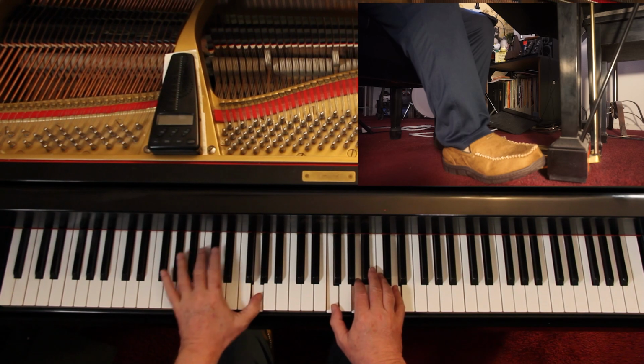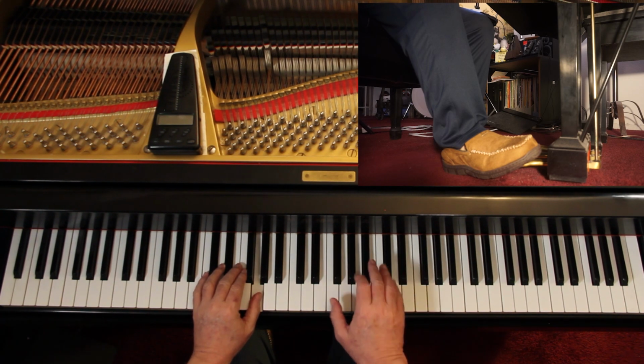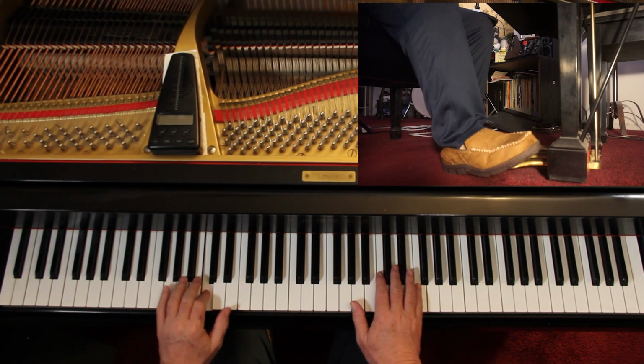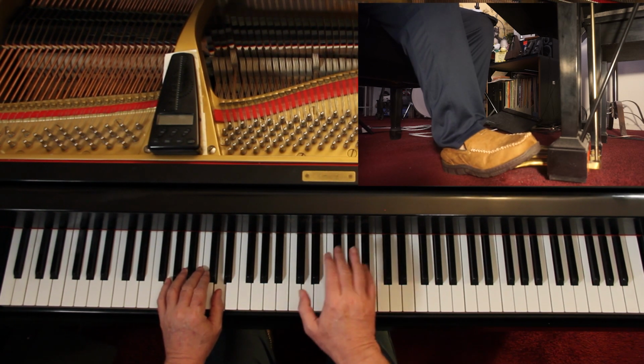Now they've added pedal. I don't know that I like the way they're using the pedal, but let's talk about it because we can experiment and explore. What can the pedal do? How can it help us here? Or do we need it at all? They're showing pedaling on the second measure. So I'm going to push the notes down first and then the pedal. I'm going to lift the pedal right after I play the C in the next measure. I'm connecting them. So the first line is like that. And so forth. That's how they're using the pedal throughout.